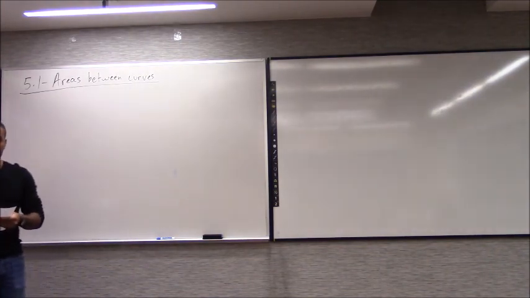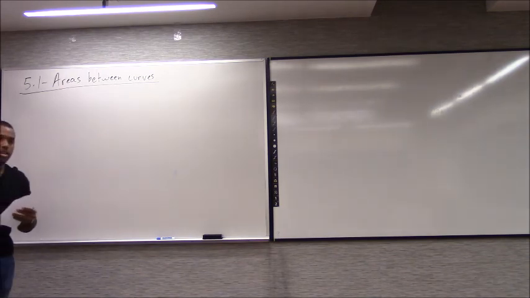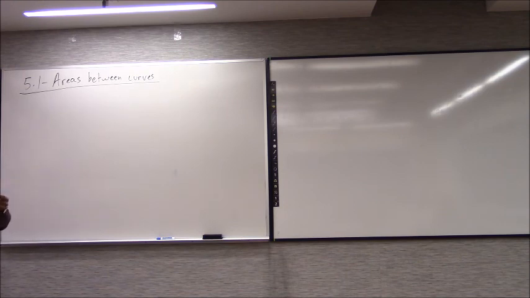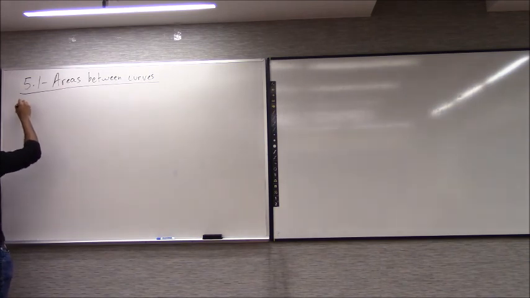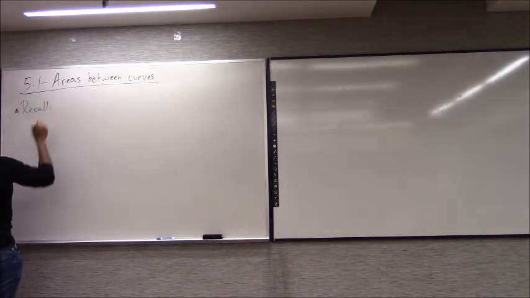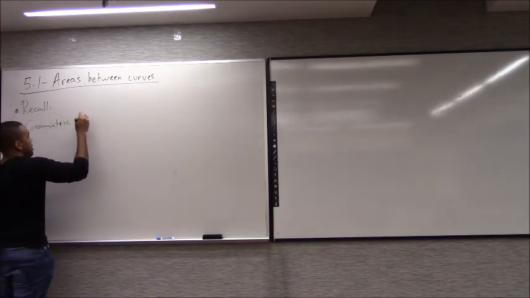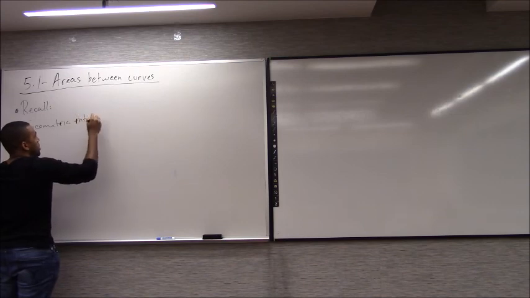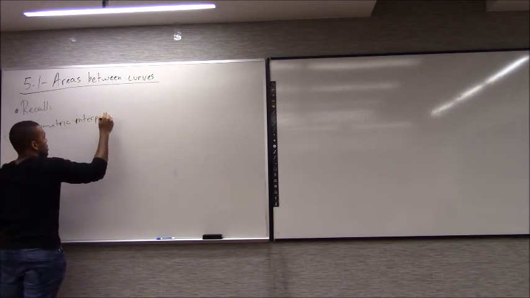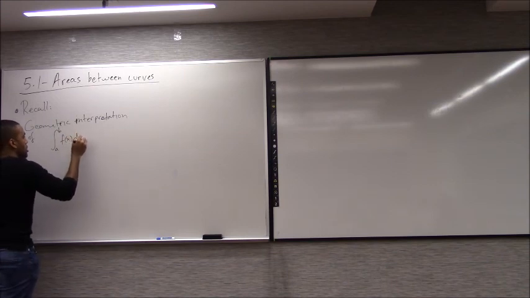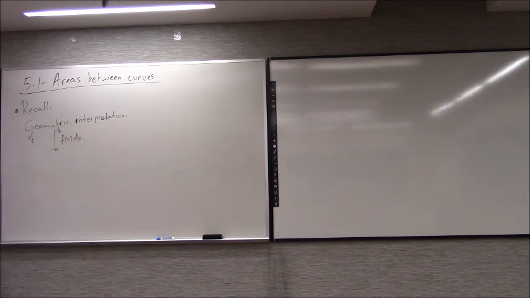Okay. So tell me what you learned. How do you find the area between two curves? So let's say, I don't have to write down all this other stuff because you probably see. Oh well, let's make sure. What's the geometric interpretation of something like this? Start there. How do you interpret that?